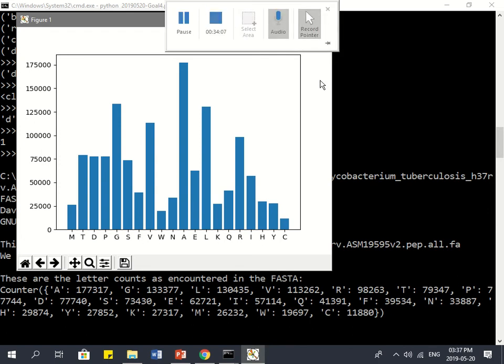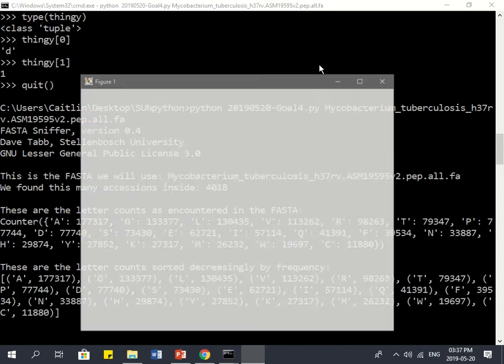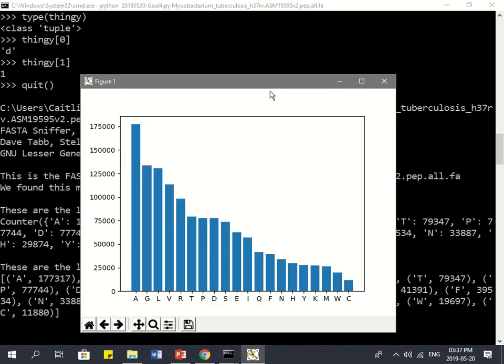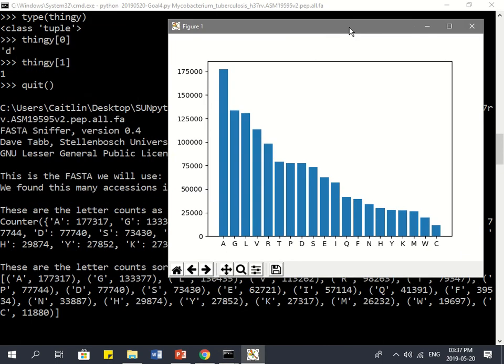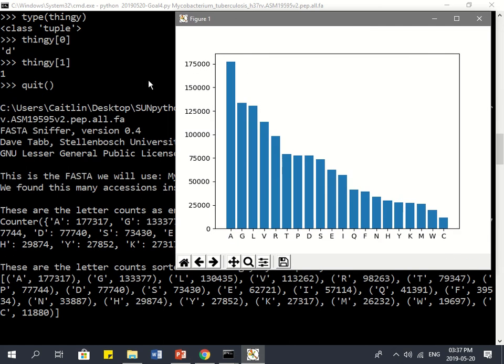So I'm going to close out figure 1, and up pops figure 2. So remember, figure 2 is not a counter. We can see by this square bracket notation here that what we're passing it is a list. Here we see that the most frequently observed letter in the amino acid database was 177,317.